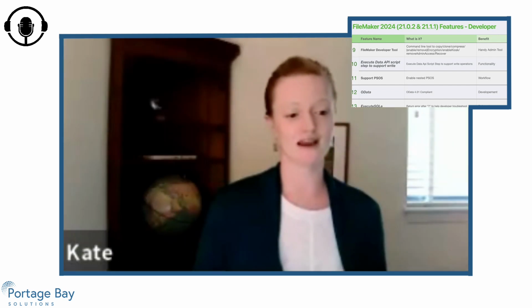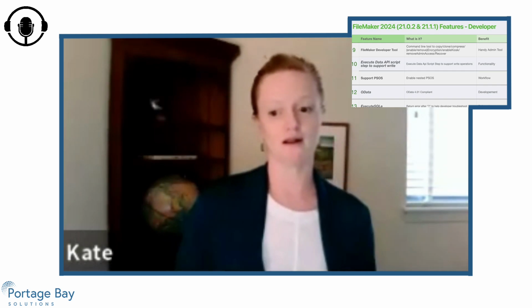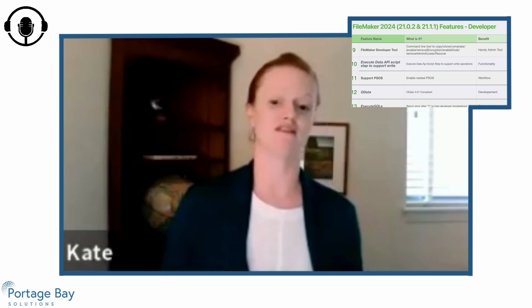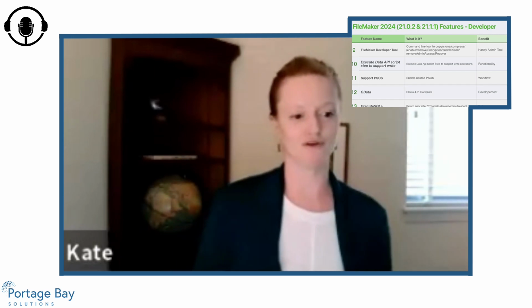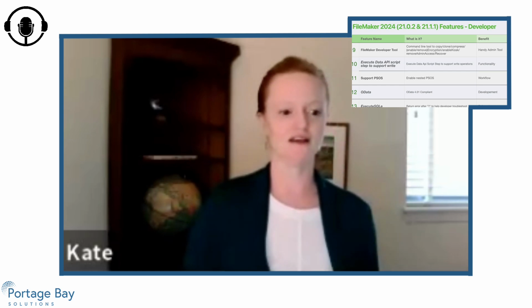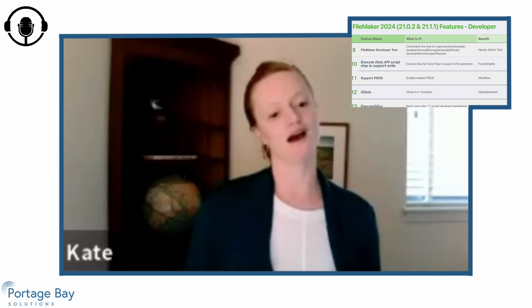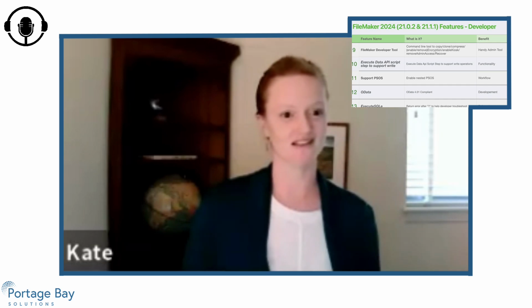This is great. And I think moving in this direction will help allow more people to take advantage of OData. I mean, it is a pretty powerful technology. It's stateless. You don't have to install any third-party software. So I'm really happy to see that this new technology is fully supported.